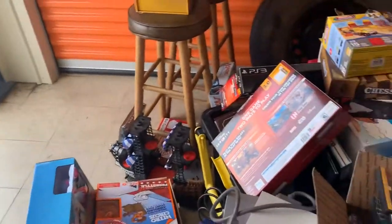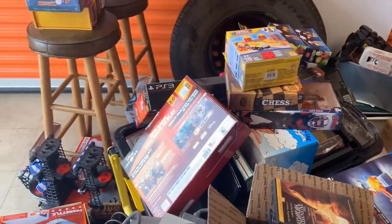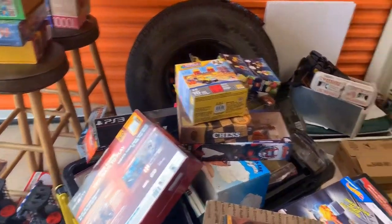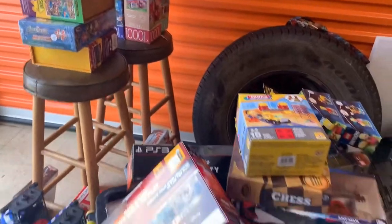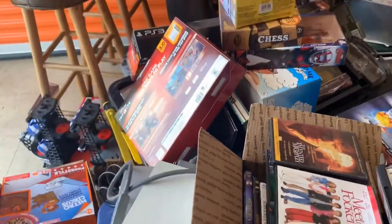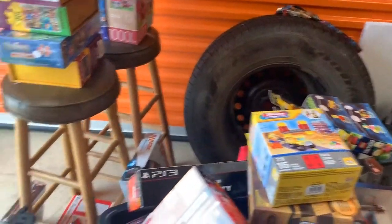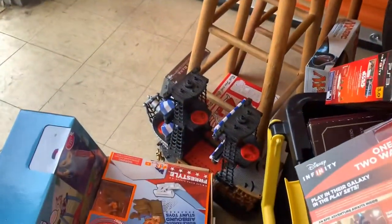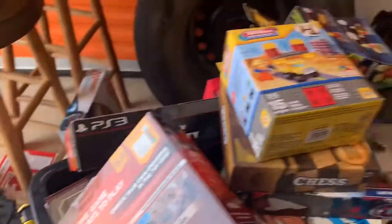I've actually pulled out a lot of this stuff and we want to reorganize a lot of it. I'm going through with the current climate conditions — everything that needs to be sold. We're selling a lot of puzzles and things like that, so I pulled those out. We've got all kinds of stuff from when we closed down our store at a thrift store, so we are in the middle of going through it all. I got all kinds of stuff from Imaginext, Fingerlings, all kinds of stuff.